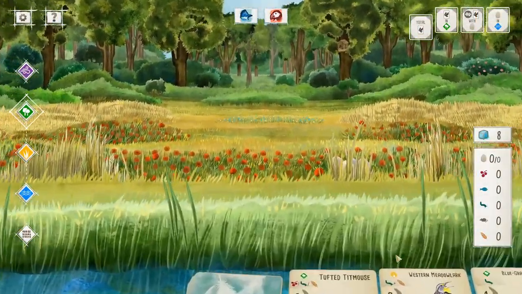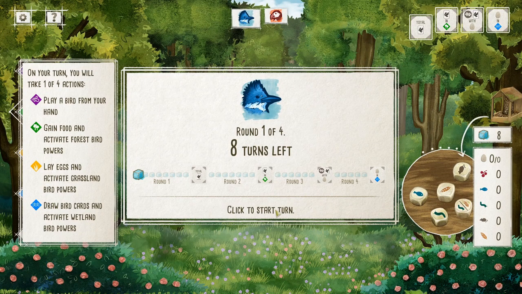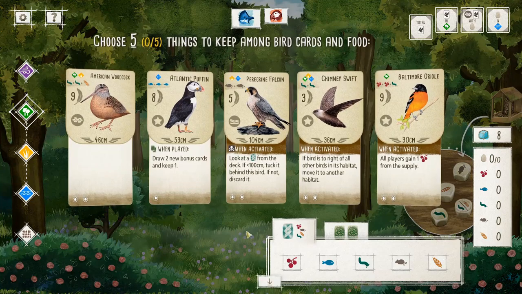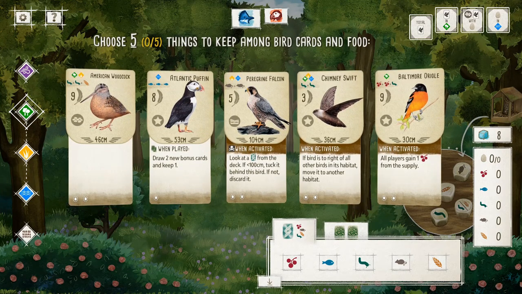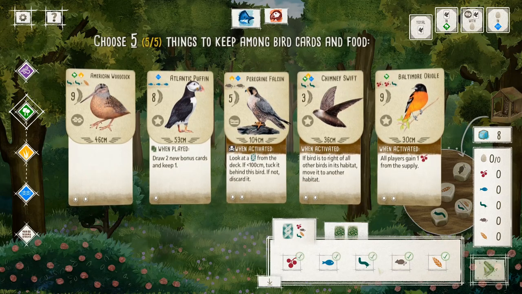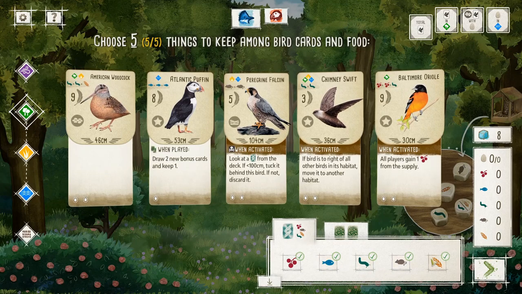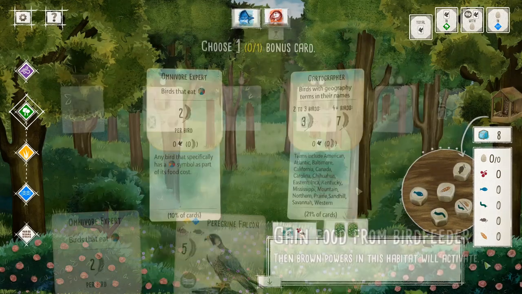Games take place over 4 rounds with diminishing numbers of turns each round. In the first round, you'll have 8 turns, then 7, then 6, and finally in the fourth round, 5. At the start of the game, you're presented with 10 choices, 5 birds and 5 pieces of food. You're able to choose 5 things to actually keep in your hand, and it's up to you to decide which ones you want. I typically mix and match to make sure I'm able to play a bird first round.